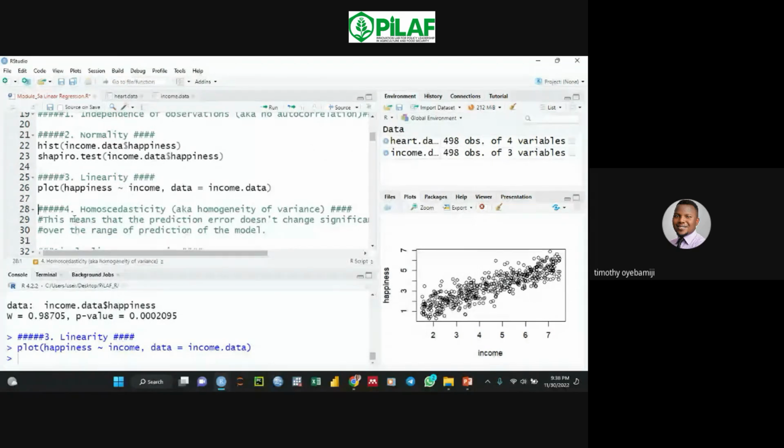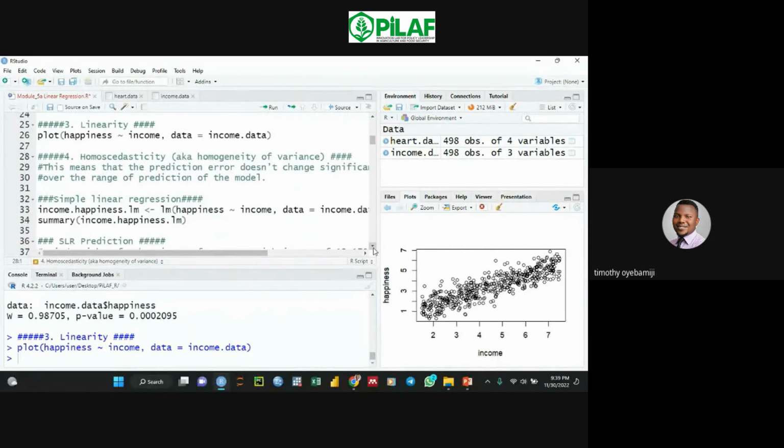All right. Then for homoscedasticity, that is homogeneity of variance, which I explained earlier, we'll be testing that after fitting the model. So to fit the linear model, we'll be calling the objects. Like I said, you should give the object, just for your own sake, not for R, something as descriptive as possible. So this is income happiness, that's income predicting happiness in a linear model. Just anything is fine, but for me, I like it to be as descriptive as possible.